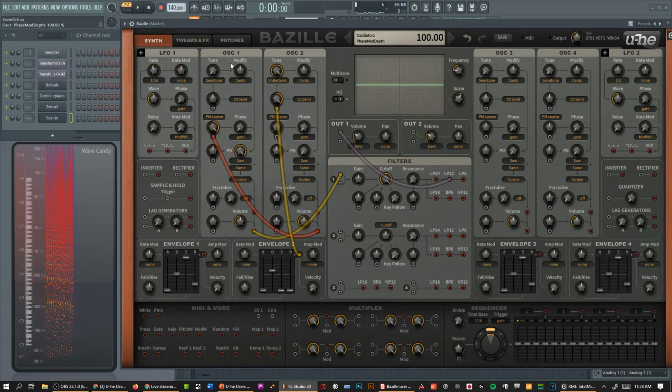And if I FM oscillator 1 by oscillator 2 a bit louder, we get much more modulation. We get a little bit of a deeper patch.